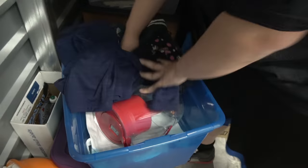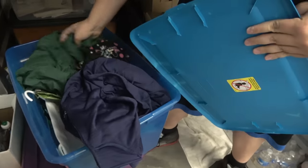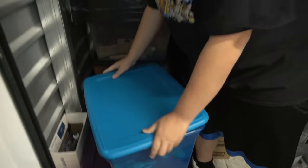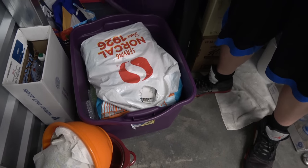But other than that, guys, this looks like a bunch of just junk clothes. We got the filter thing in there and a cool taser light. Let's get this one out the way and go on to the next tote. All right, it's the bottom tote. Let's see. What do we have?